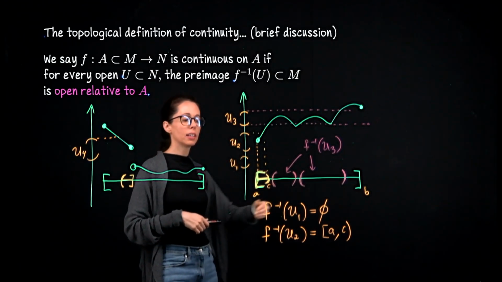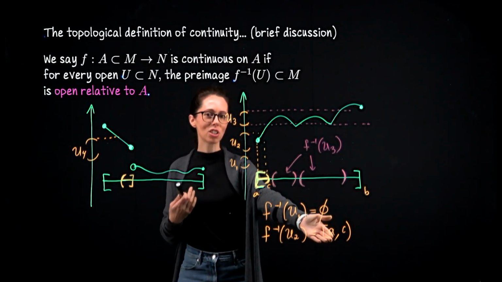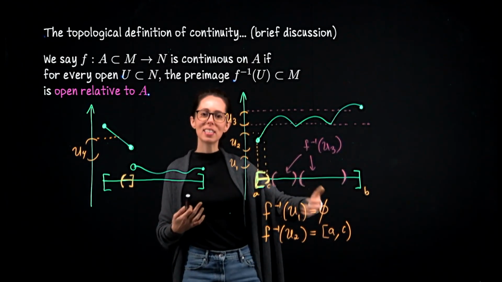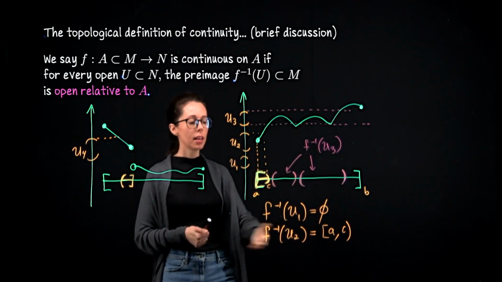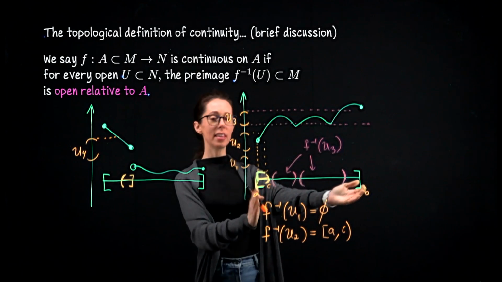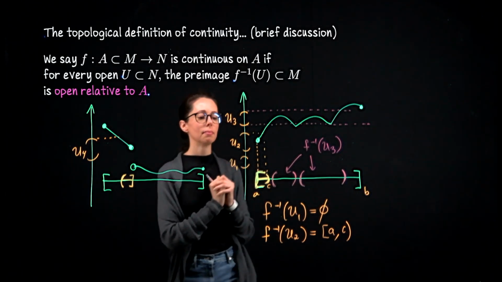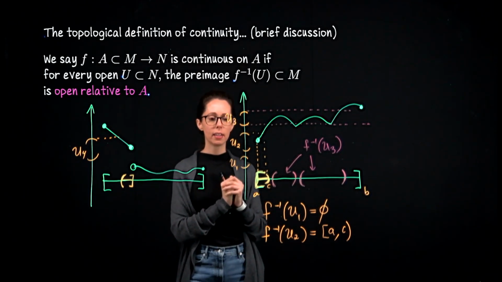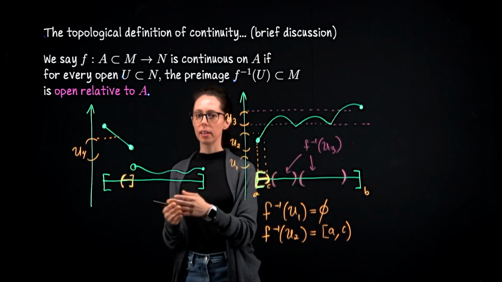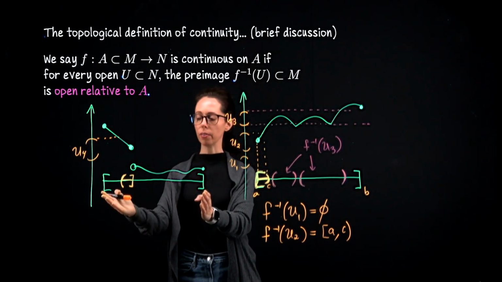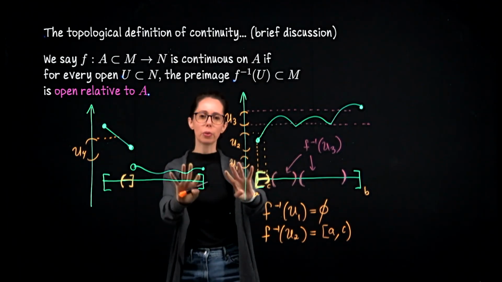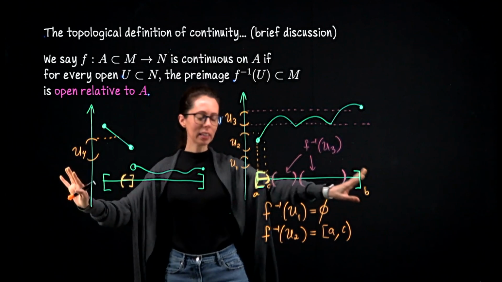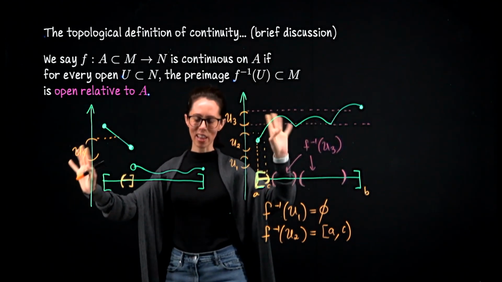So A, while it looks like it's on the edge, it's still an interior point of the set, which is the preimage of U2. So this is open in this metric space. On the other hand, if my closed bounded interval from A to B is the metric space, and I haven't said it yet, probably should have, we're working with the Euclidean metric here. So I'm imagining the Euclidean real number line, but I'm chopping off everything that's outside of these two domains.